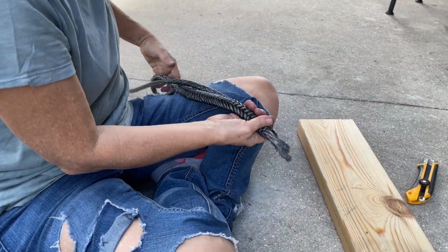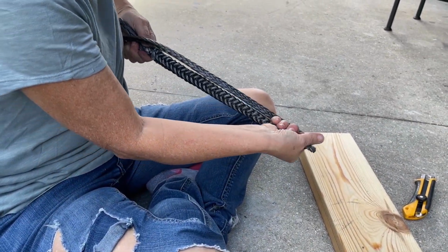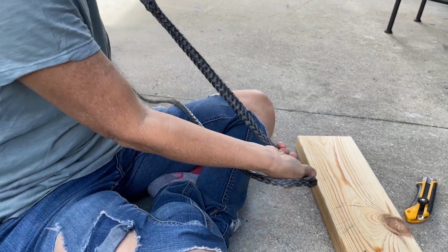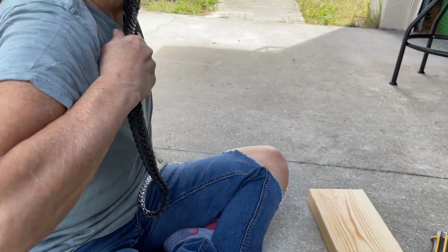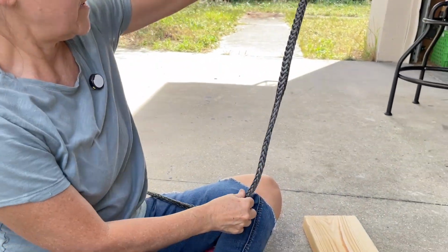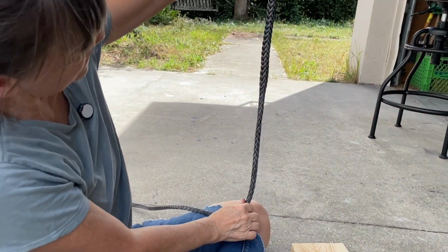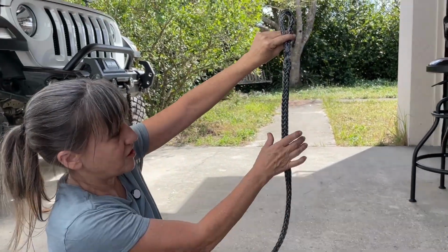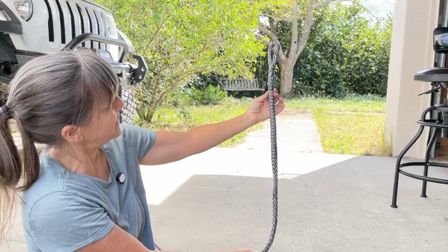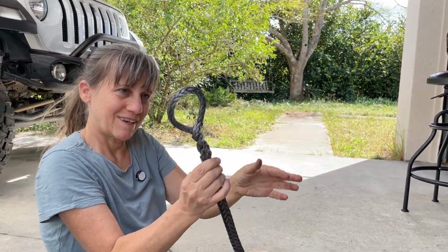And so now when I stretch this back out, that rope should all end up inside it. And because I tapered it, it should be nice and smooth, tapered, so you don't see a big chunk there. Probably could have done a little better job at tapering it, but it looks pretty good. And then I have my loop.